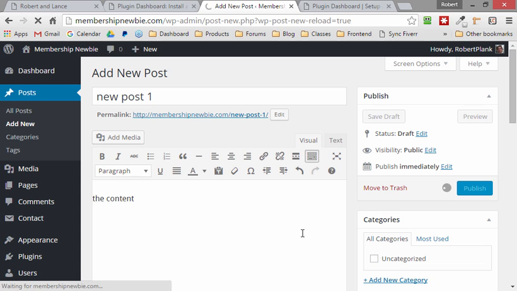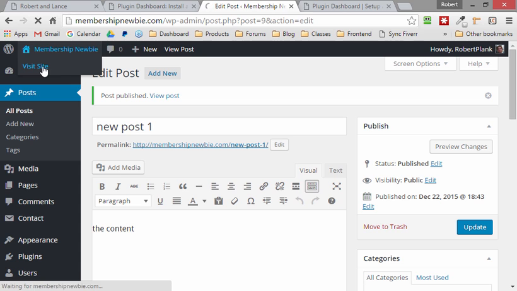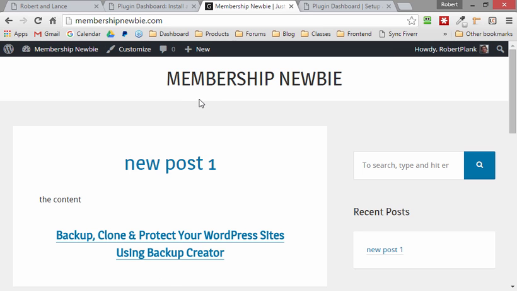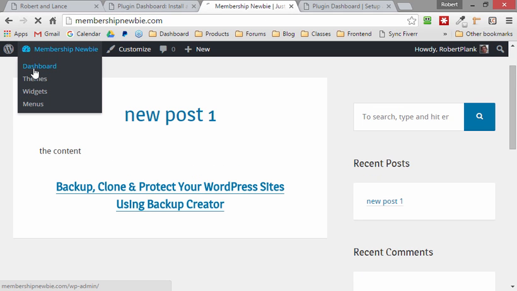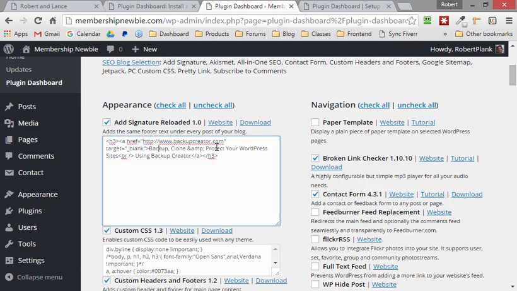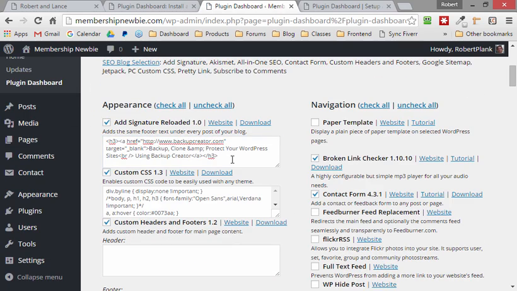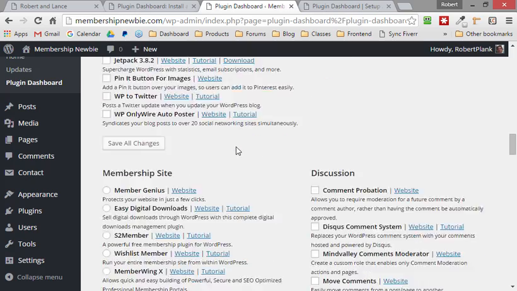Now we're going to make a post on the site, and now we're going to look at the site that we just created, and now we have the theme that we like. We have this special signature link under every post. We have it customized with the colors that we want, and then we can even go back and see it just about all on one screen at the plugin dashboard area and see, well, here's the post signature, here's the CSS for the site, here's the header and the footer, and here are all the plugins that I've put on my site.